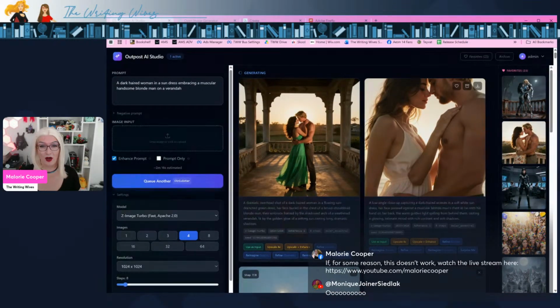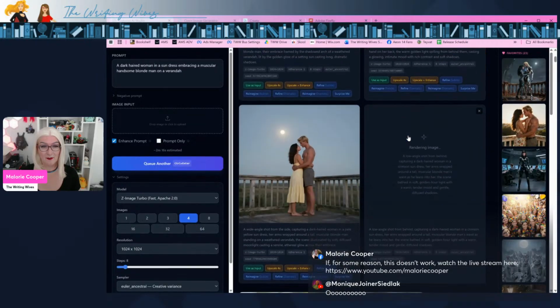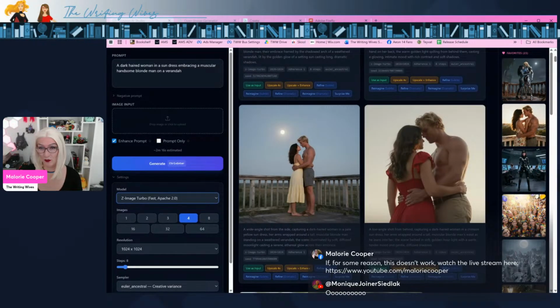You do get the odd disembodied arm that shows up. It's actually pretty rare that it gives you strangely disembodied arms, especially the Z Image Turbo model, which is free to use entirely. Ironically, the one that you have to pay money for if you use it commercially, which is the Klein ones, the faster one, will actually give you mismatched limbs sometimes.